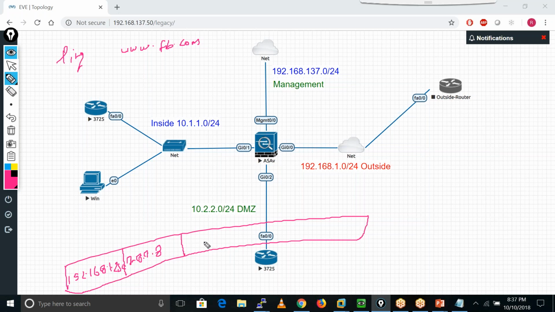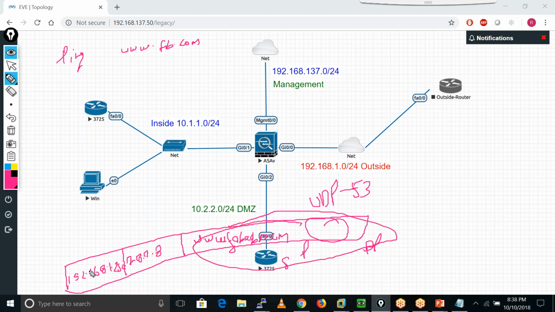Okay, and in the DNS header it wants to resolve that website, www.facebook.com. Here it also includes lots of things, because DNS works on UDP port number 53, so it also puts a source port and destination port. This is the DNS header. I am focusing on the IP header only and the things available here.